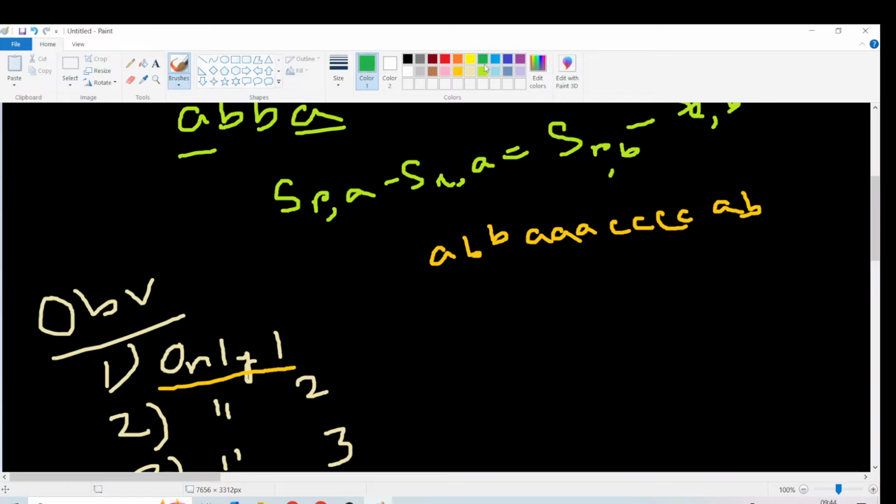What we can do is take two pointers, I and J. Initially I and J point to the start. Now we continue incrementing J till S of I equals S of J. So now J will be incremented to here. Now we take the difference J minus I, which is the number of consecutive characters starting from I. Now we point I to J. Again we increment J by 1, then by 2. Now the number of consecutive characters is 2 here. So this is quite a straightforward algorithm, and like that we can solve the only-one case in order of n.